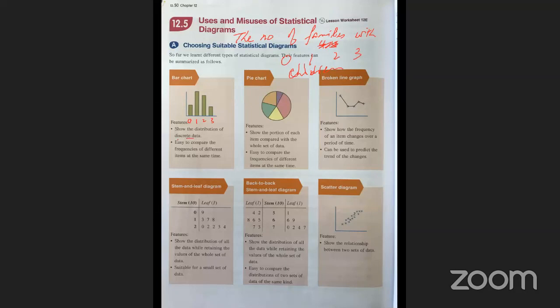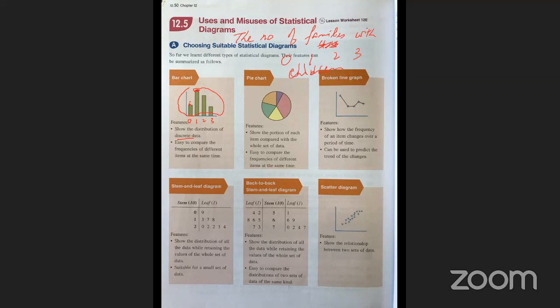We learned this word before, just reminding you of the meaning again. And then a bar chart is mostly used for these kinds of data to show the distribution. Distribution means you can see that this part is lower, this part is higher, having more frequency. It means this data happens more times. And then this one is lower, and this one is even lower. This kind of behavior is called distribution.